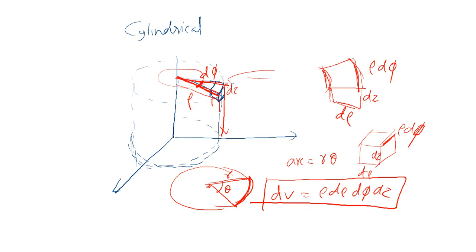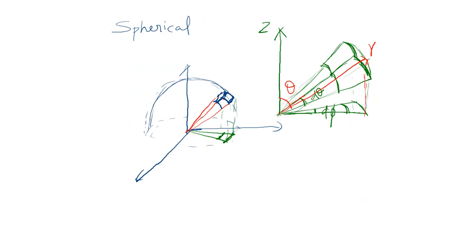I'll go for the next one, that is the spherical coordinate system. In the spherical coordinate system, this is the direction of r, so a small piece in that direction will be dr. This is the piece which I take from a sphere. So I got this length, that is nothing but dr. And the angle which is made with the z axis is nothing but d theta. And what is the radius? r. So what is this length? This length will be radius into angle, so that will be r d theta.